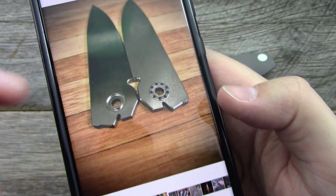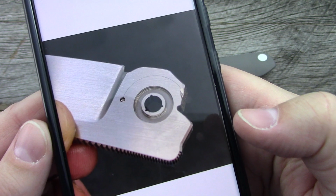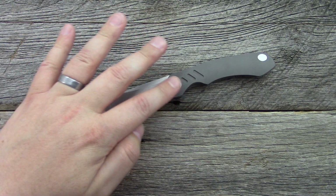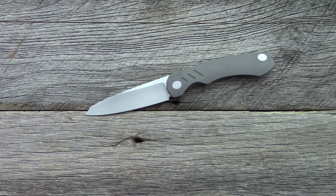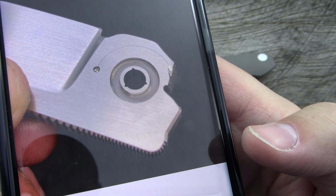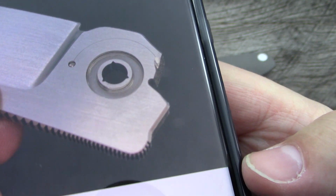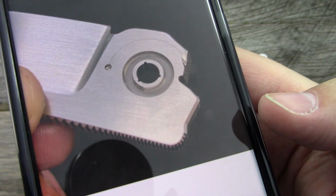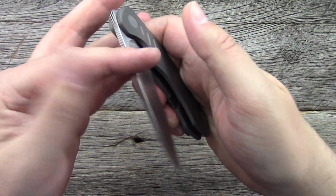And what that does is it provides lateral stability on the knife, and again, everything's running on a hardened surface there. He also has the stainless steel races protecting the titanium from the ceramic bearings. So again, all of that was done post-heat treat, and it's just a lot of really nice work. And then of course you can see the little ramp there for the detent ball. So just, again, a lot of precision.